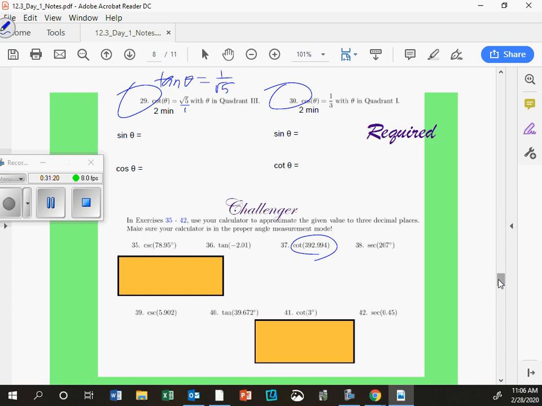Then I'd draw my triangle. I've got two sides. I know where they go because I know what tangent means. It means opposite over adjacent. And it's in quadrant 3, so you can draw the picture for it, and then you can find the third side of it. And I've said this a million times, but it's true, once you have the triangle drawn in the right spot with all the sides written, then the actual question is super easy. What's the sine? It'll be easy once you have the triangle drawn in the right spot. You're just going to go opposite over hypotenuse. Be easy. Okay.